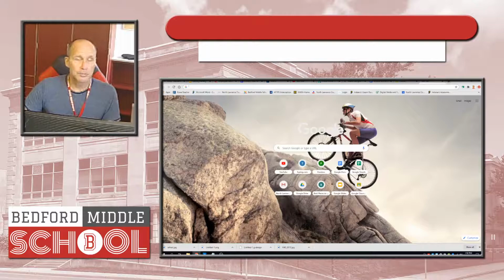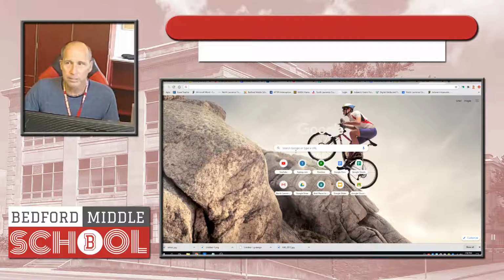Actually our steps here are quite simple, and we're going to start on a blank web page, and I would strongly recommend you use Google Chrome. After all, we use Chrome for mail, or Google for mail, and we use it for classroom and all that stuff. Even if you have a web browser preference that isn't Chrome, just know your instructions here would be similar in your other programs, Firefox, whatever it is that you use, but not exactly the same. Same concept.